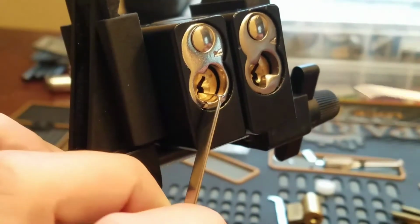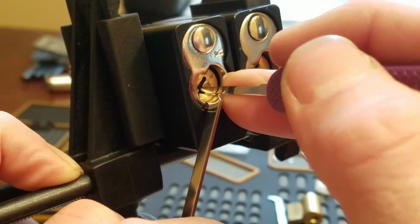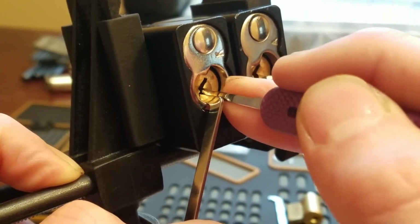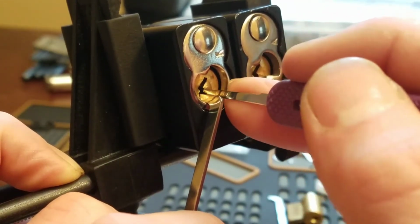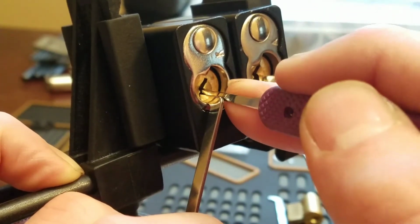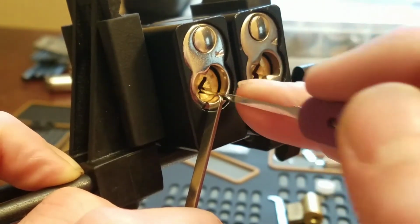Alright, so let's try this out. 18 thousandths Peterson gem. Got a click out of 5, click out of 4, click out of 5, little click out of 4. Click out of 2.